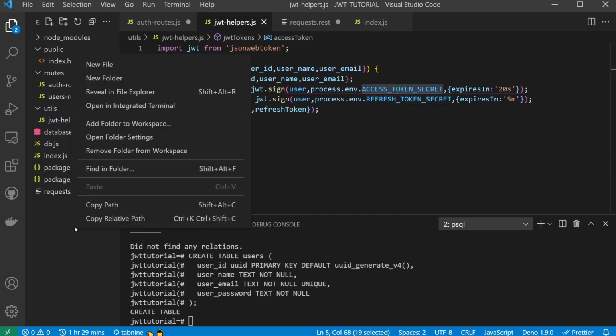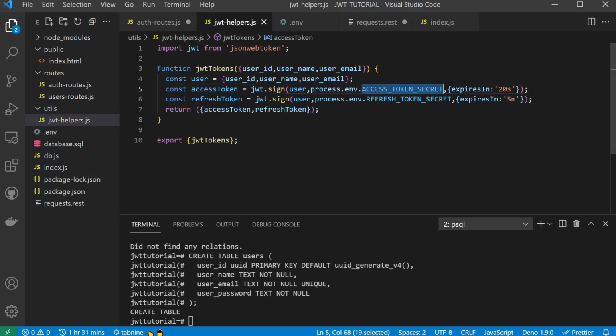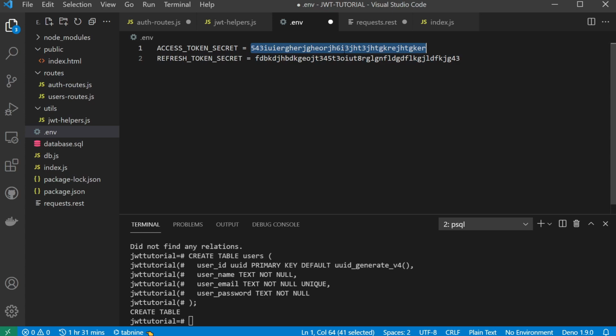Now, we haven't got a .env file, so new file .env. Take that, copy, paste, take that, copy, paste. And you want these to be a big long string, essentially, which you never ever ever tell anyone about. You definitely want it more random than that. You can use various methods for creating these secrets, and I'll probably put some links in the description. Like I say, these do need to be secrets. It's kind of written in the name, yeah? So do not share them.